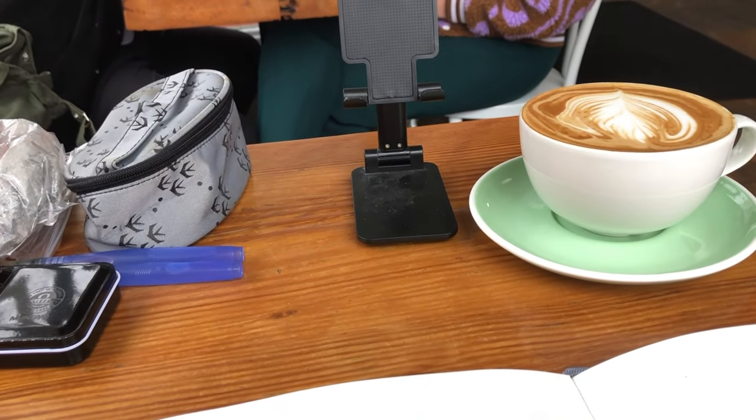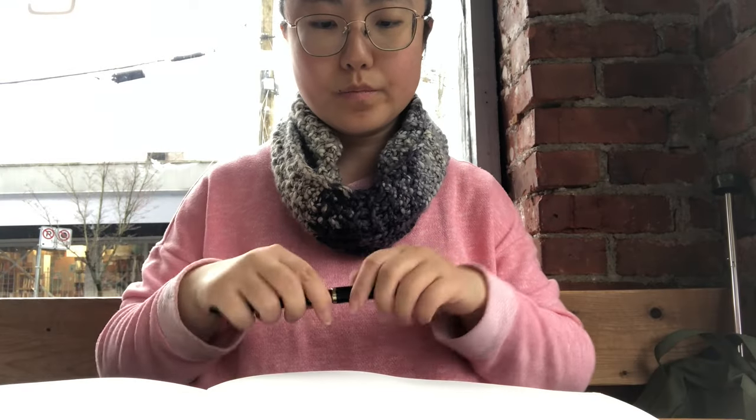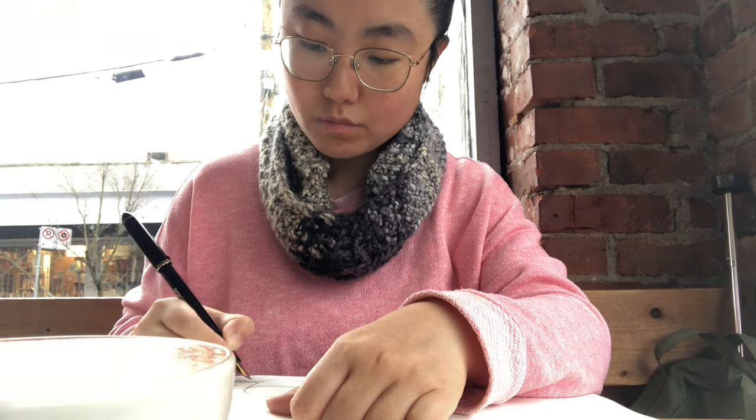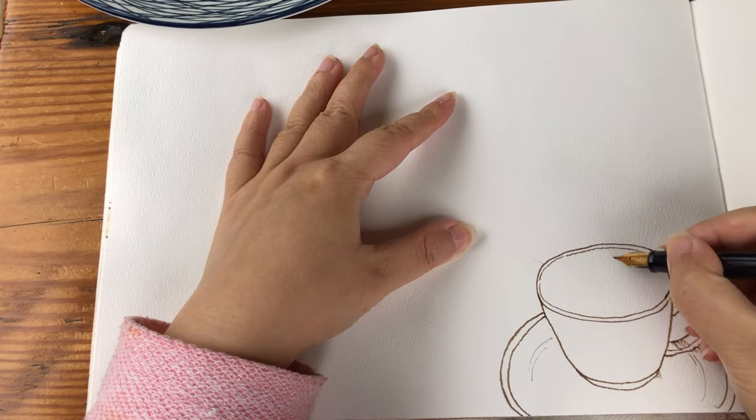Of course I will need a rag to clean my brush tip. Before enjoying my cup of latte and a vegan fiesta wrap, I'm going to sketch the two people chatting in front of me. I think they might leave any time, so first I want to just pretend that I'm sketching my coffee and not them. The couple is super close to me, just the next table, one step away.